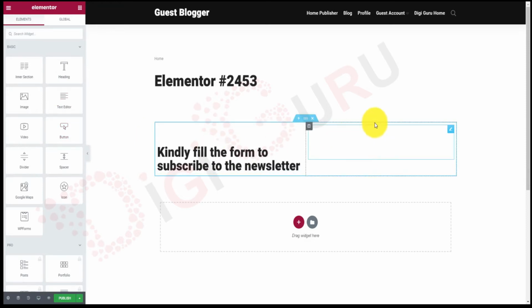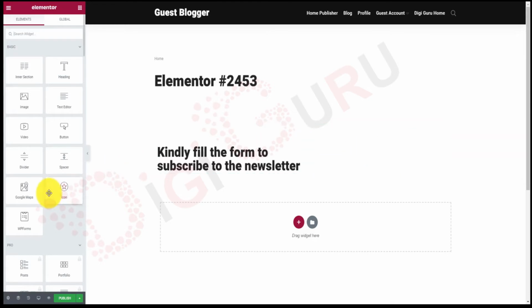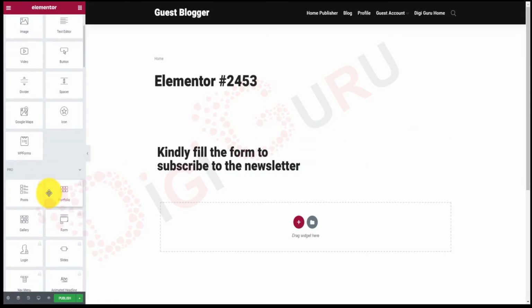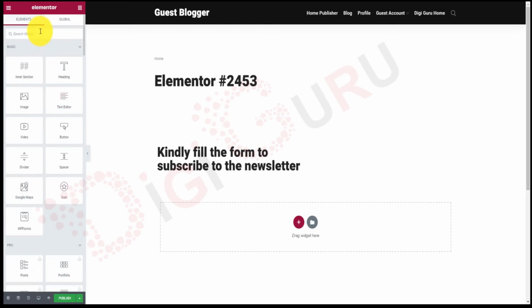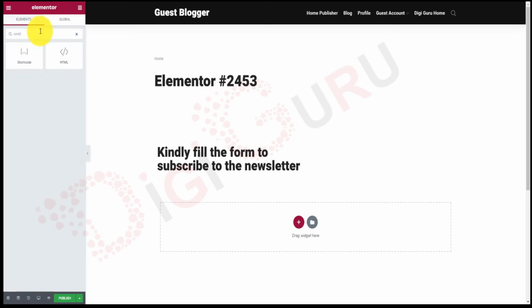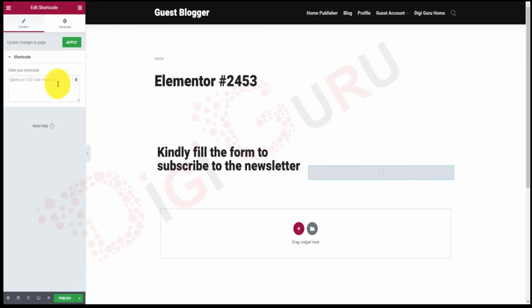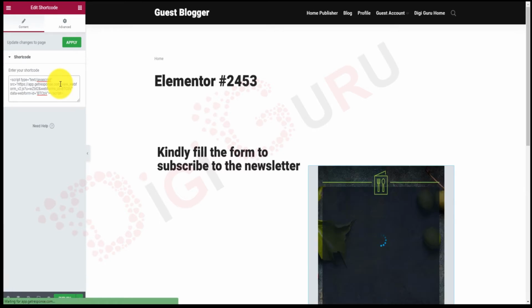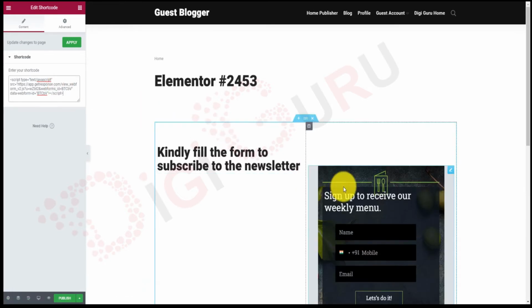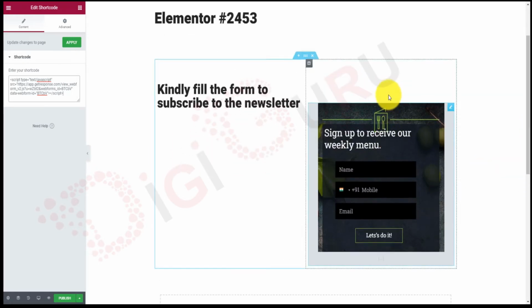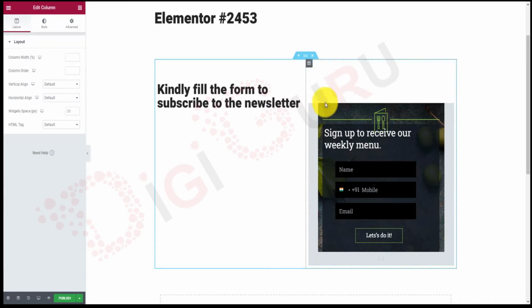Now in order to use the code out here, let's search for code, or if I'm not able to search, you can simply type code here, and you can see the shortcode option is appearing in front of me. So I'll drag the shortcode and drop it out here, and in the shortcode I need to paste the JavaScript which I have copied from there. So the moment I have dropped the JavaScript code, you can see the form is appearing in front of me out here, right? So this is how this form can be made.